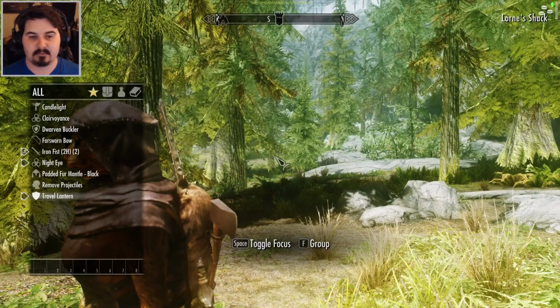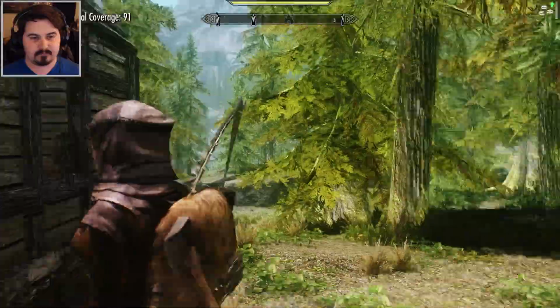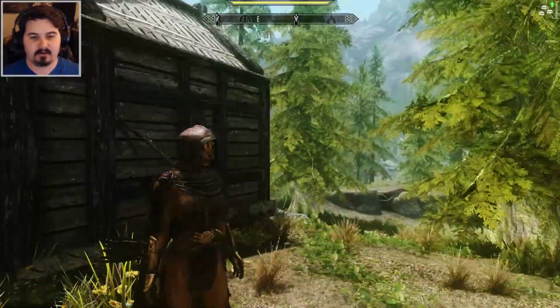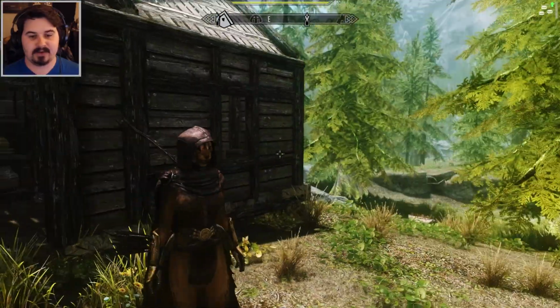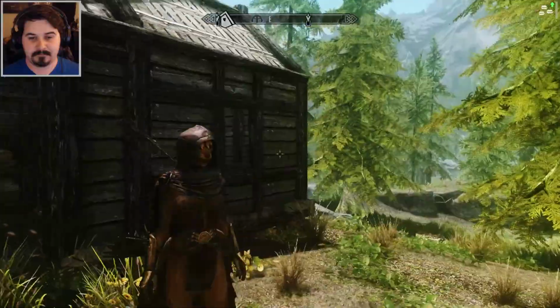Oh, it is actually very nice and bright here. We don't need the lantern anymore, being able to travel out here. And Mira is not happy with light. Might be a little bit too bright for her. Maybe? Yeah, she's not happy with light. Either that or she's really cold. Not sure what's going on here. I'm guessing she doesn't like light over here.